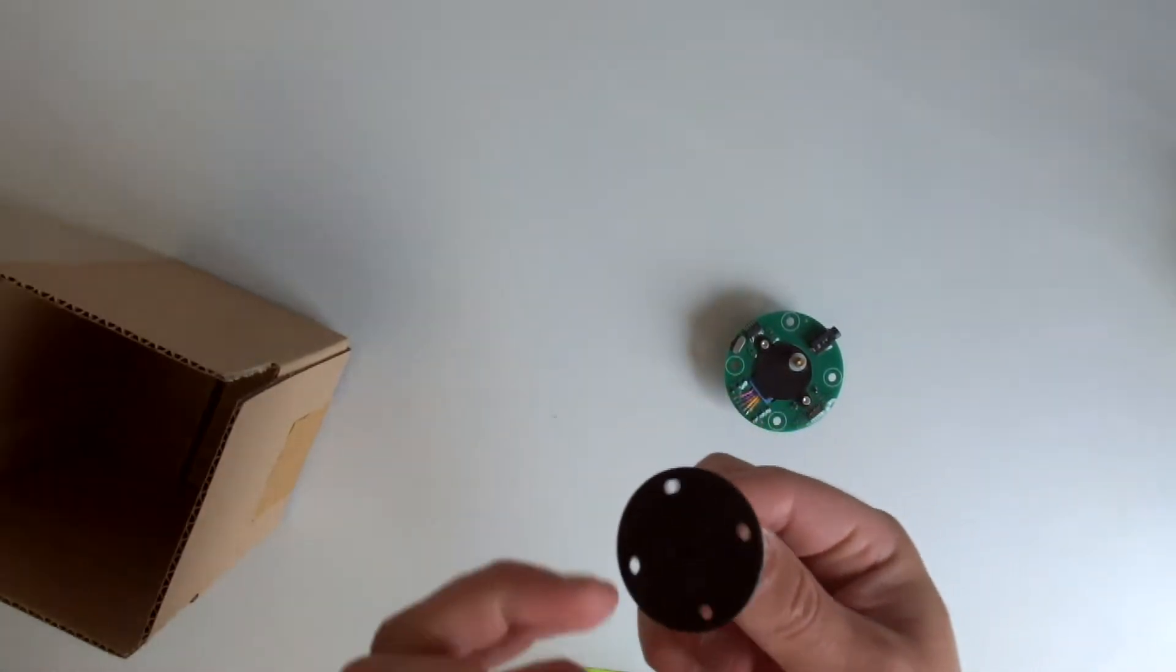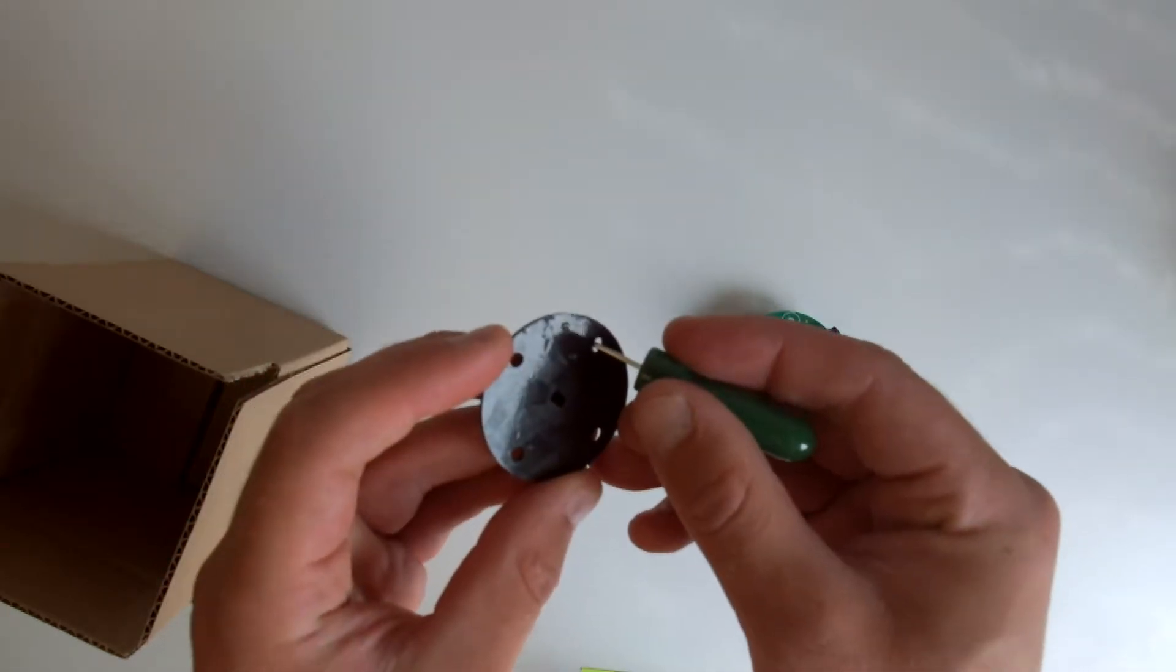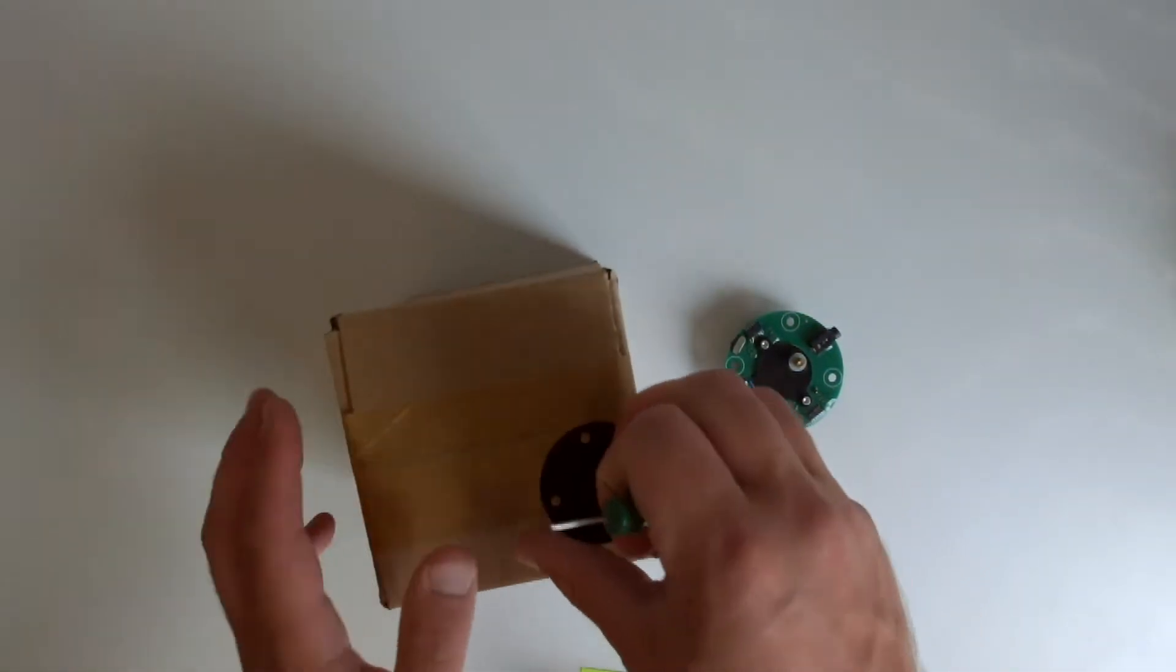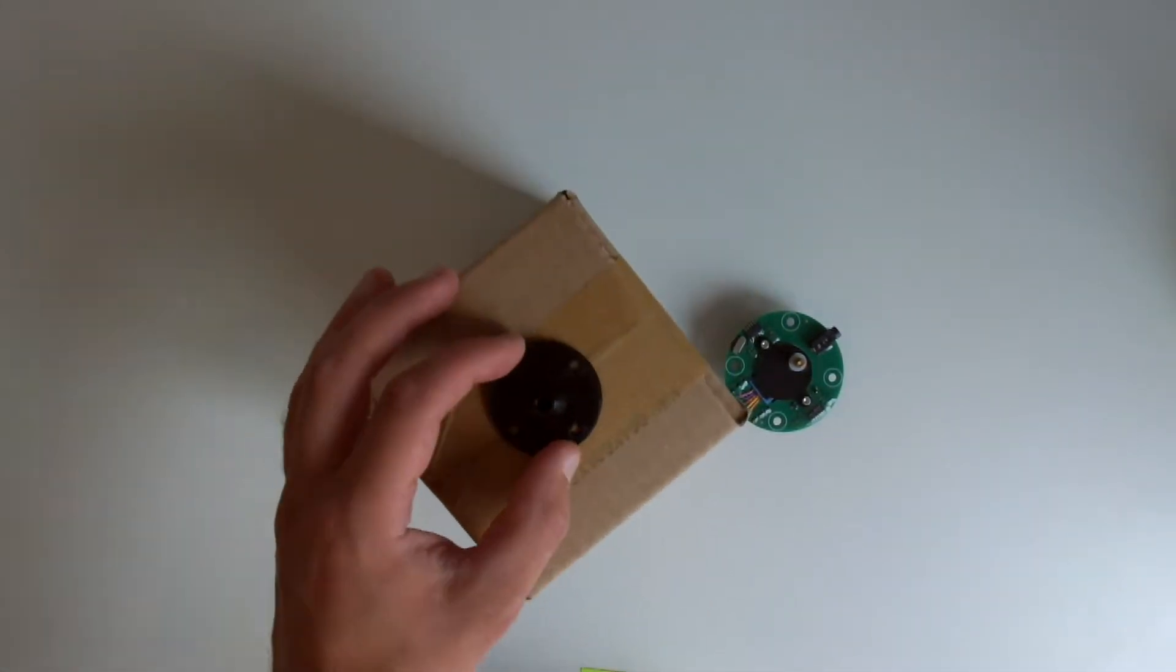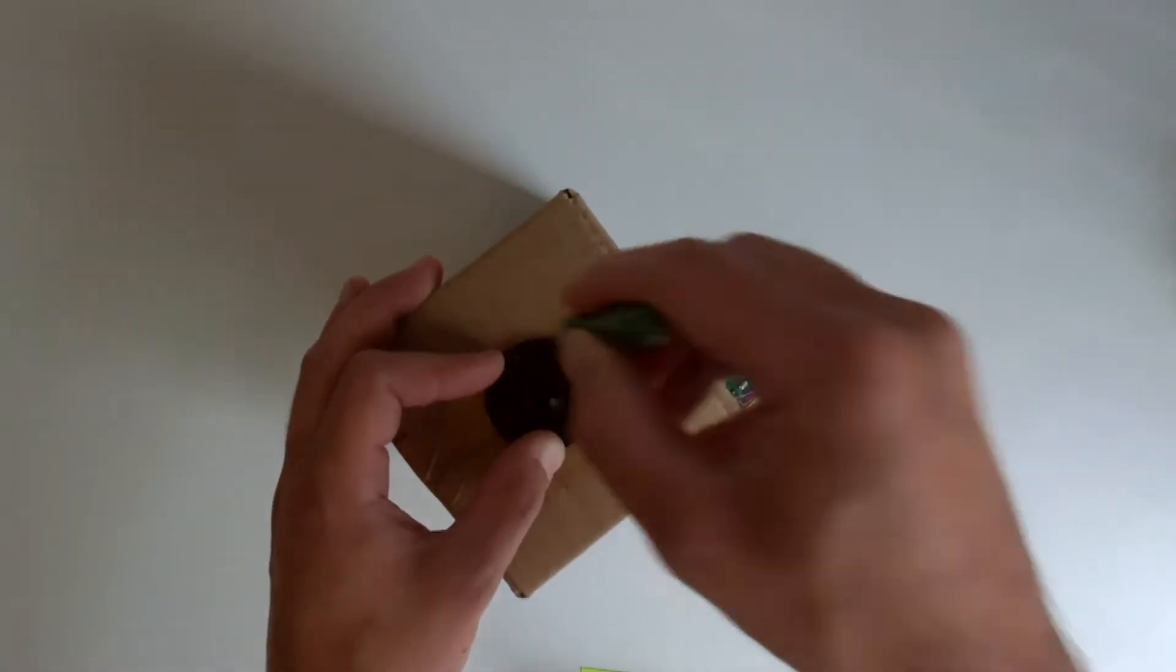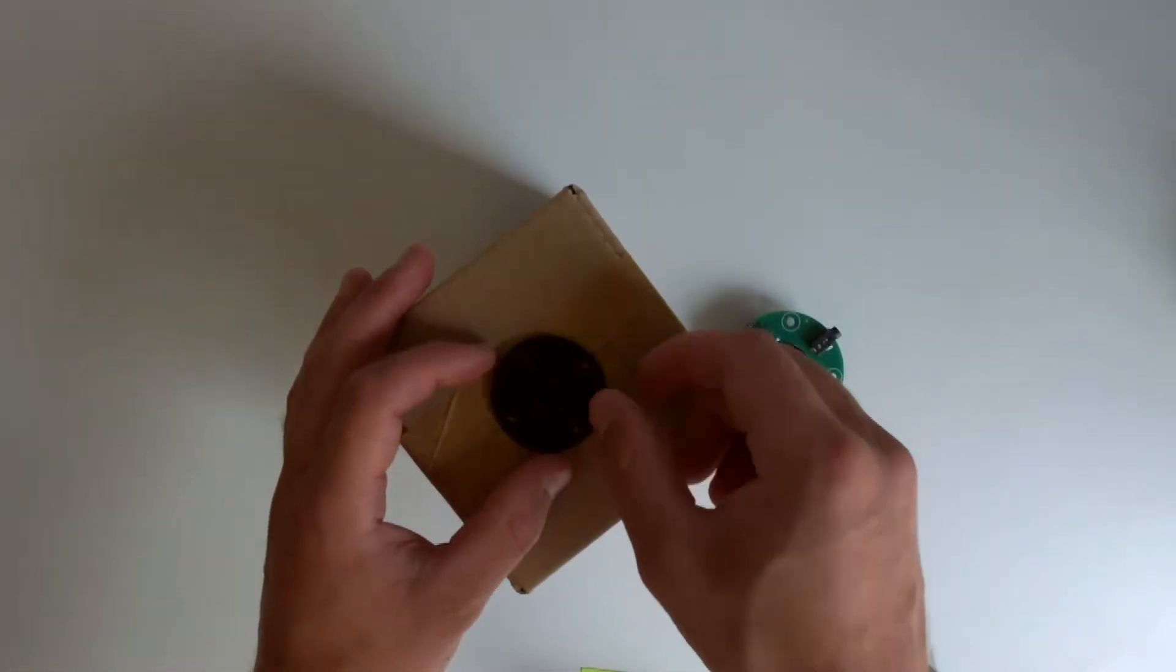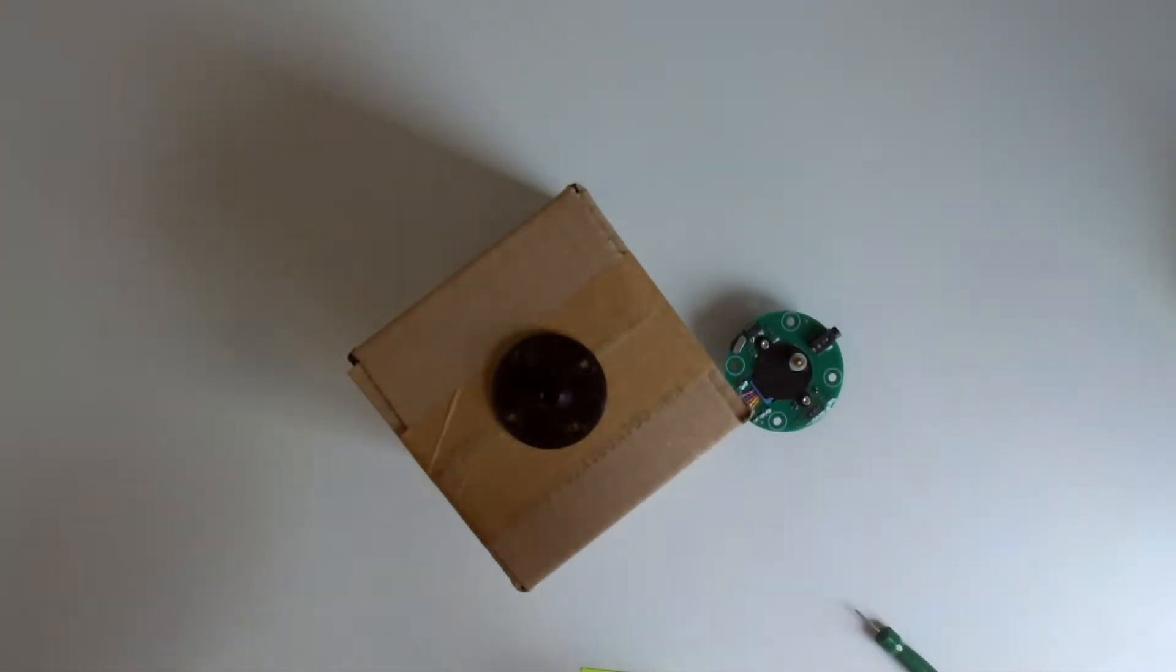We're going to use the puncture pen to actually make holes in the cardboard through the holes that are already in the click-on part. We're going to use split pens to secure this part to the bottom part of the head.